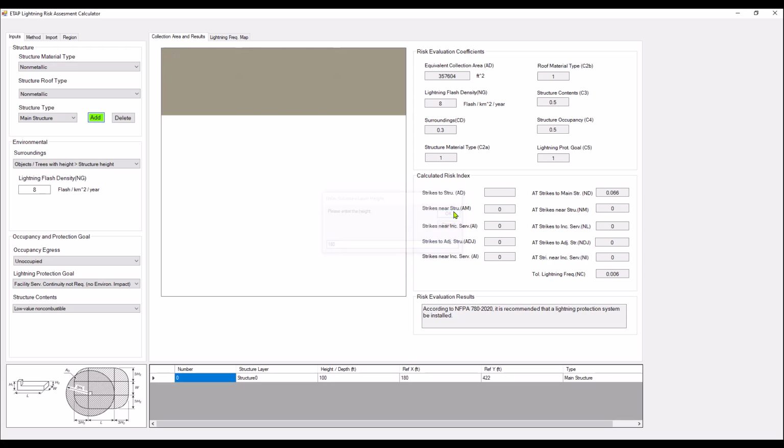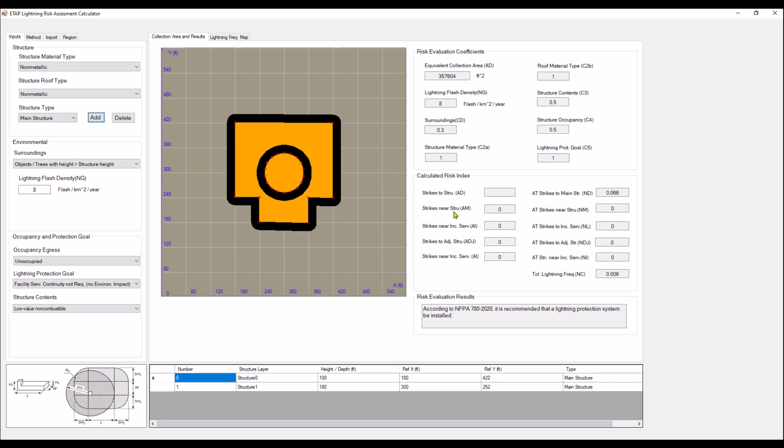And the corresponding coordinates can be automatically defined according to the location that fits the plan view of the structure. So if I enter that, I would be able to see the structure being added correctly to its location. So the next comes the 287 feet tall dome, which is actually made out of cast iron, and that could be selected as the roof as the cast iron here, and then basically the metallic type to get the correct structure coefficients.